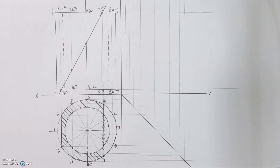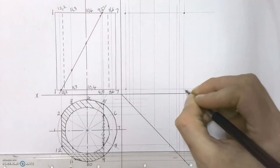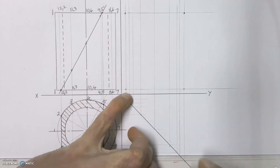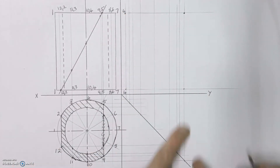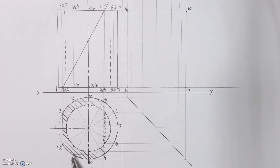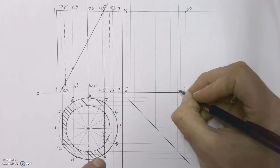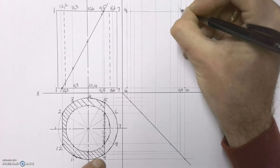Now to make sure that you don't get too confused with all the lines, we are going to have to label. The corners over here are the four corners of the original outside cylinder — we can see clearly that's point 4, and that over there is going to be line 4, and then that's point 10, and this is going to be line 10. Remembering that we're looking from the left, we're going to see point 11 and then point 9, so we go up like that — this will be 11,9 and this over here is also 11,9.